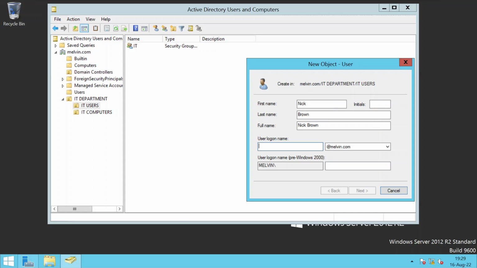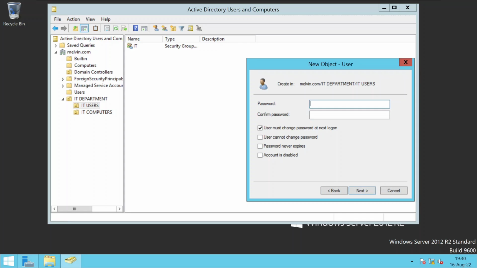I will need to specify the user logon name. By default it's your first name's first letter and the surname, like this, nbrown@melvin.com. Next we're going to have to put in a password.